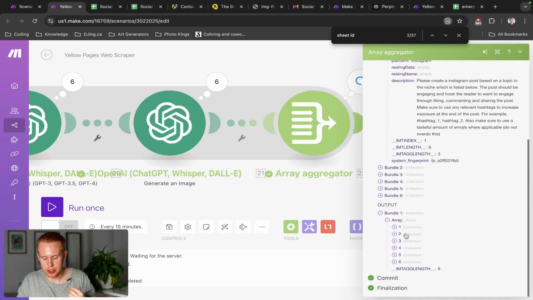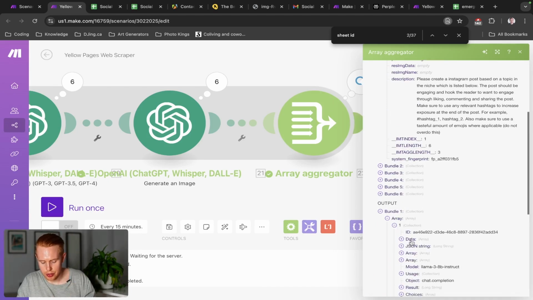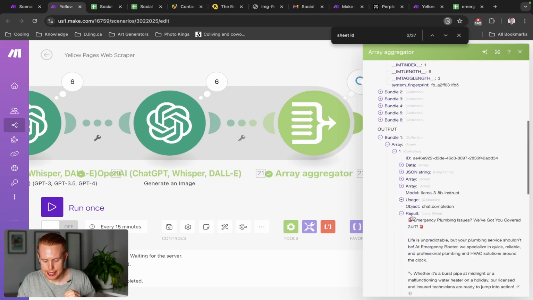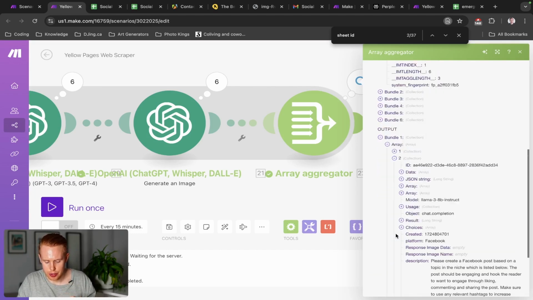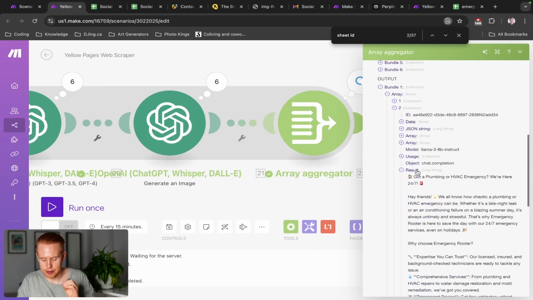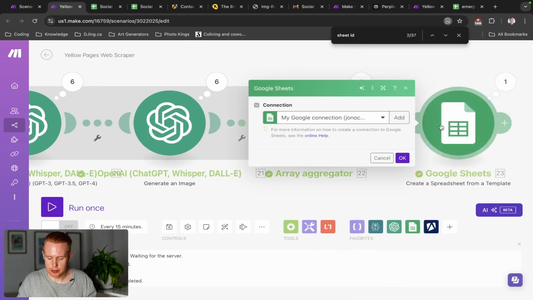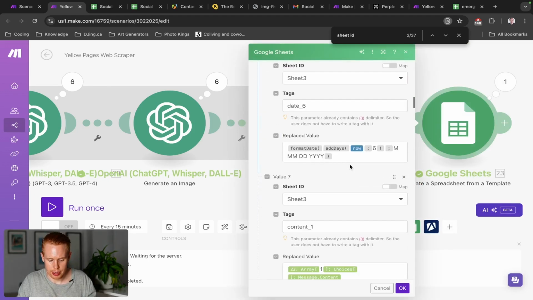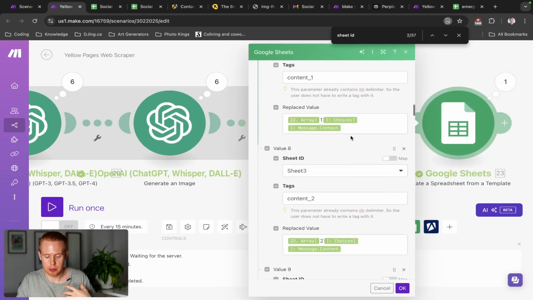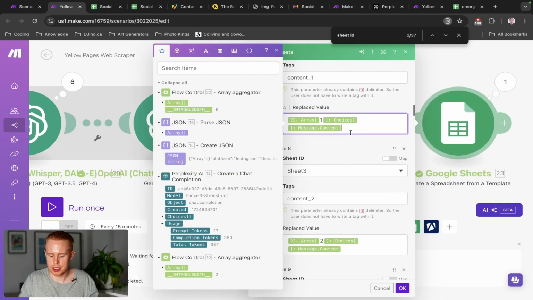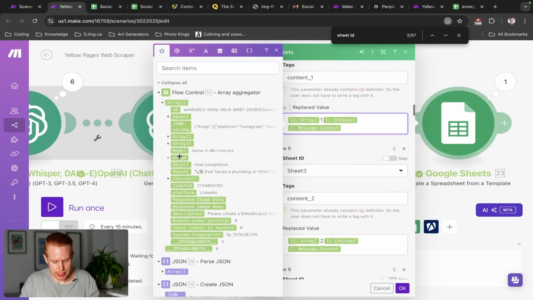So what we need to do is go into the first value and get the text from this first value. Then we need to go into the second value and get the text from the second value, and so on and so forth. So how we go about doing that is we just place the variable. It's called mapping, but we place the variable here. We grab this array and we're placing in the result here.